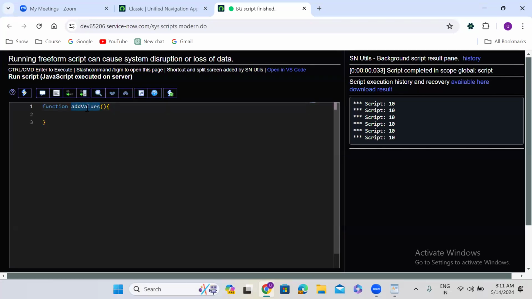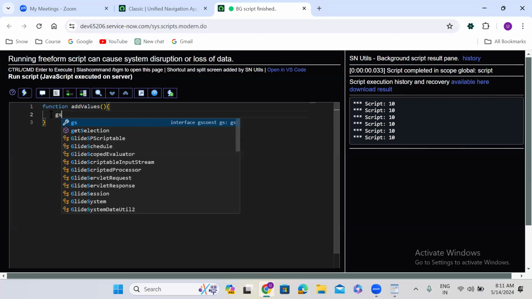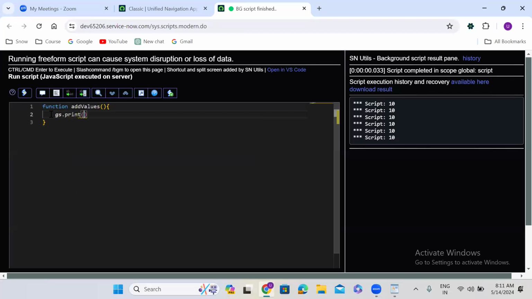You can give any name here. gs.print. This function is to add two values. Okay. You declared a function.